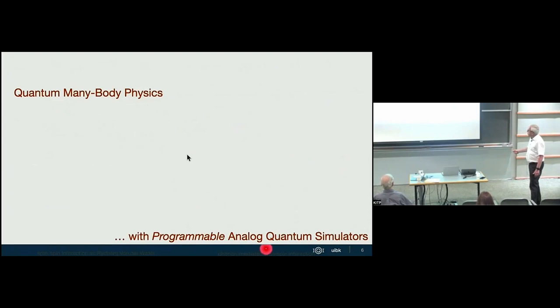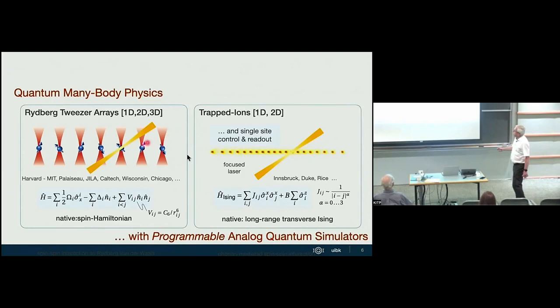You can see that I just mentioned before that we have Rydberg tweezer arrays, we have trapped ions. If I take the trapped ions as an example, and my colleague Rainer Platt is down in the basement with a machine like that, you have a string of ions over here, or nowadays actually even two-dimensional, with 100 qubits or maybe more. In the case that I'll talk about afterwards, it will be 51. And they naturally realize the native Hamiltonian of a transverse Ising model with a transverse field B over here, having long-range interactions. For infinite range, this would be just a one-axis twisting Hamiltonian that we like to have, for example, to generate one-axis twisting and therefore spin squeezing in the lab. And very similar on the Rydberg side.